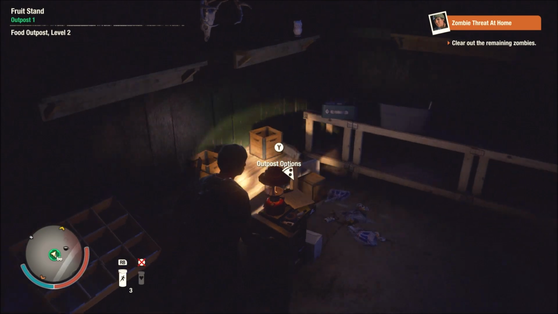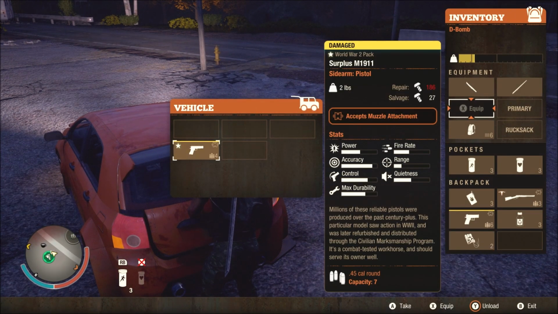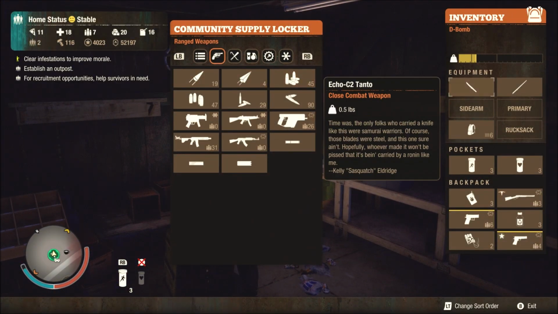So let's go ahead and empty out our pockets here, empty out our trunk. We got some really valuable weapons, to be honest with you guys. They're a little worn, but it's okay.